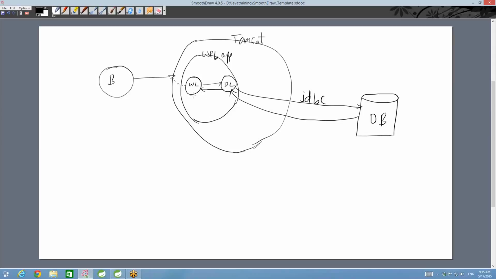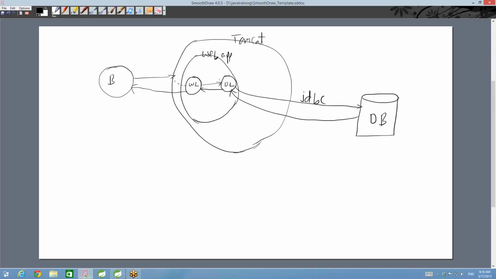Now that actually gives it to the appropriate JSP page, where you have your controller and view, both of them sitting here, which in turn flushes the dynamic HTML back to the browser. So we know this picture.